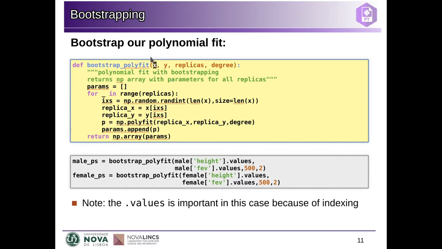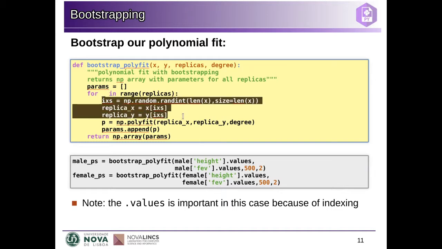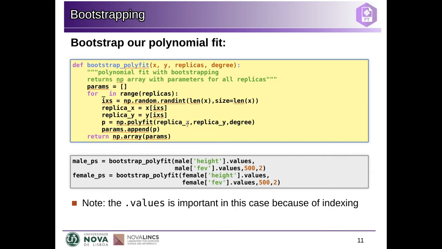So for example, suppose that you have 100 data points. This will go from 0 to 99 and will give you 100 values from 0 to 99. If we use that as the index of the values we're going to copy from our data, we get a random sample from our data with some repetitions and some missing values, but it's one of those replicas that we create by bootstrapping. And this is very easy to do with Python and with programming in general.